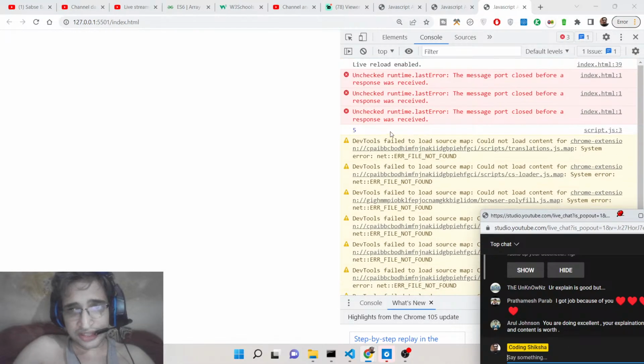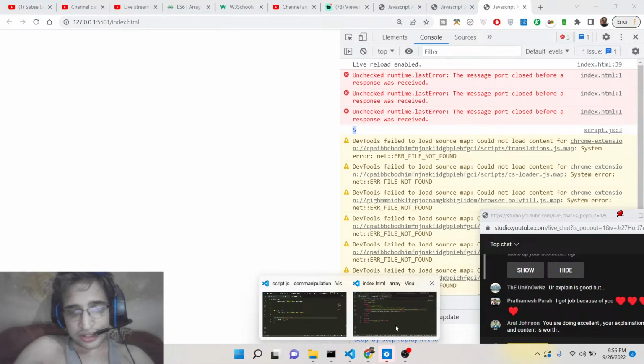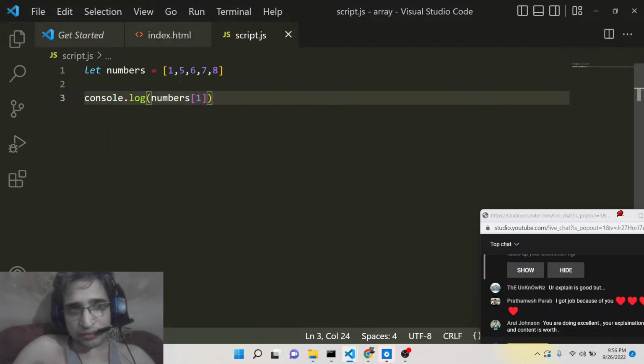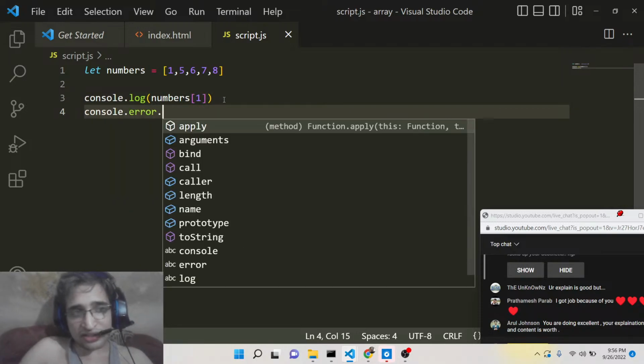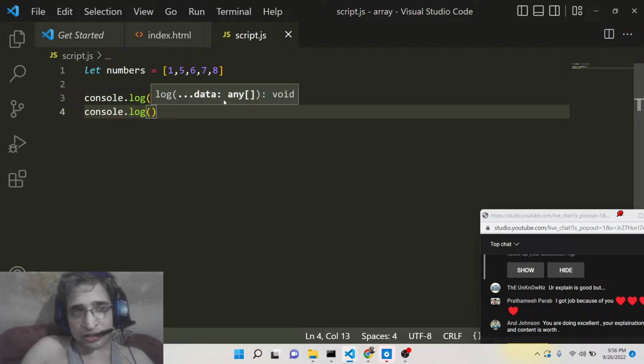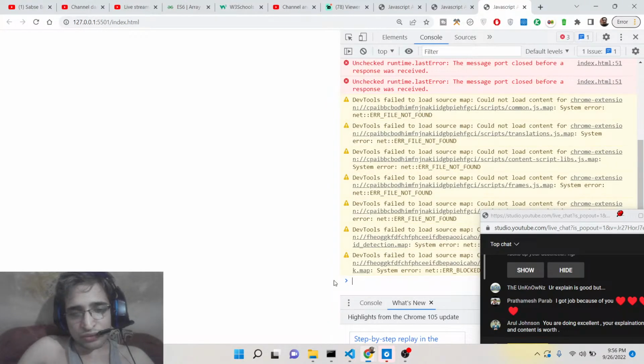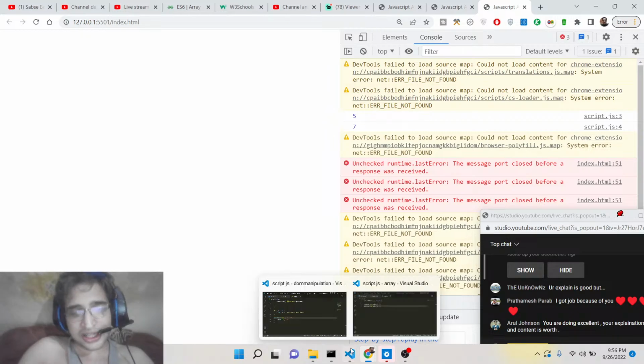So in the console, guys, you will see now 5 is printed out. You can see 5 is printed out because it is the second element. Indexing starts from 0, guys. You will see 0, 1, 2, 3, 4. So that's why 5 is printed out here. And similarly, let's suppose I want to access the fourth element, I will simply say here 0, 1, 2, 3. So the formula is very simple. Whatever element you want to access, you need to subtract 1 from it to get the index.